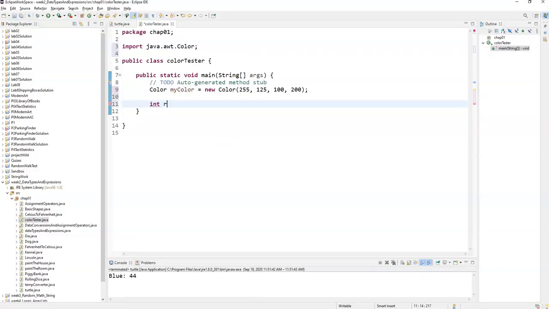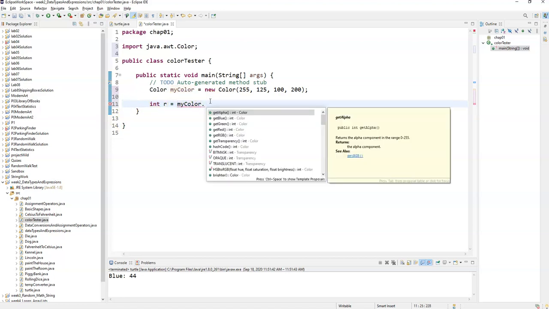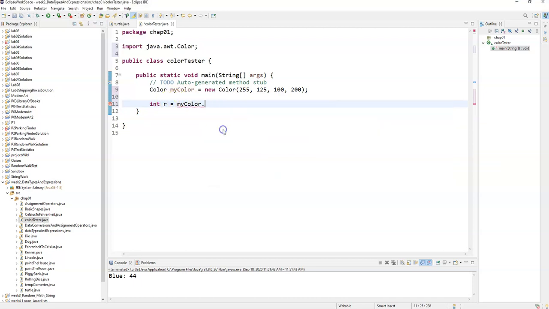So let's go, and it's an int. So let's go R is equal to, and we are operating this on the new object that we created. So myColor. Oh, I didn't run double. myColor dot, okay, now this is R, so I'm probably going to go with red. getRed. That would be appropriate.